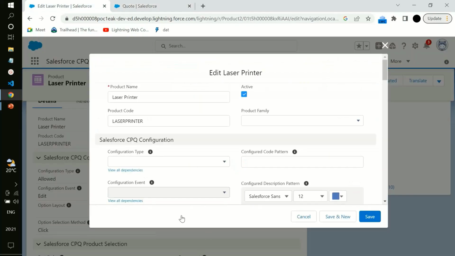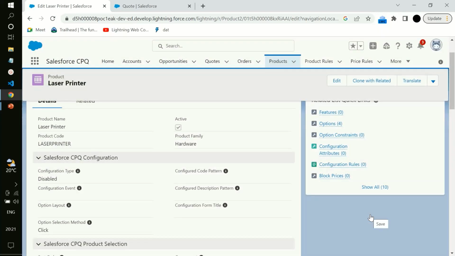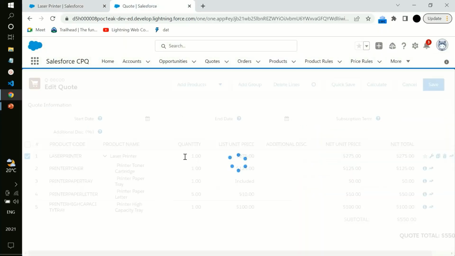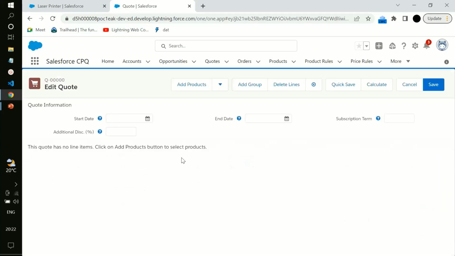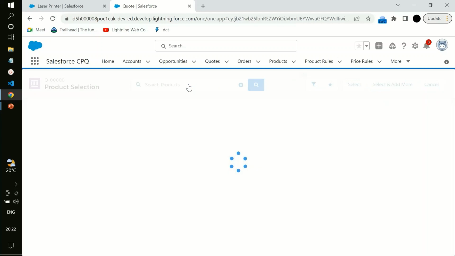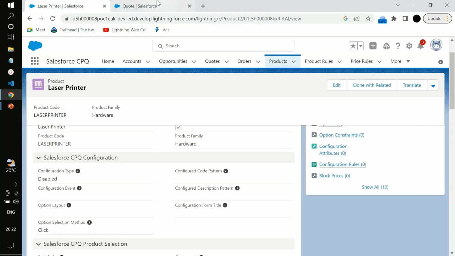Okay. Now I am going to disabled and none. Now this particular product will be deleted, and this quote line is empty now. I will just go to add product. I will again add this product.